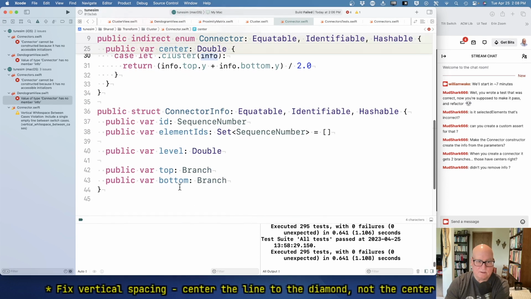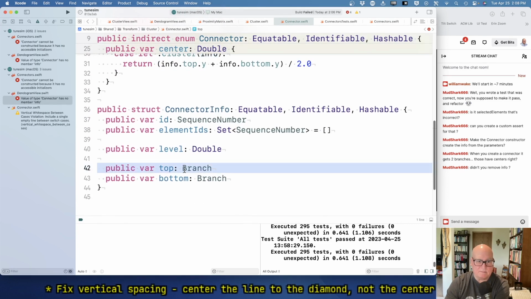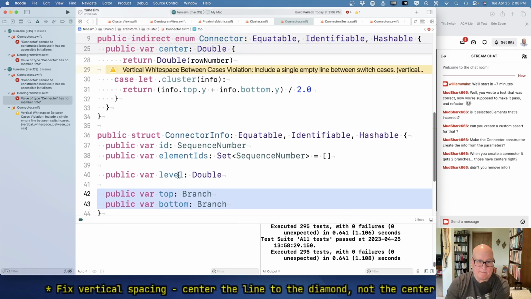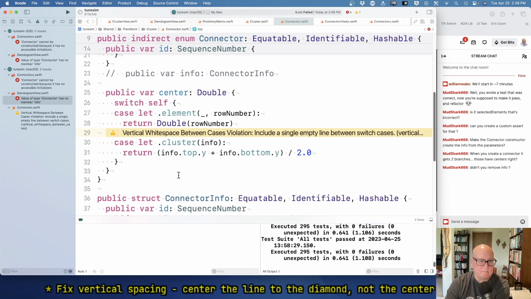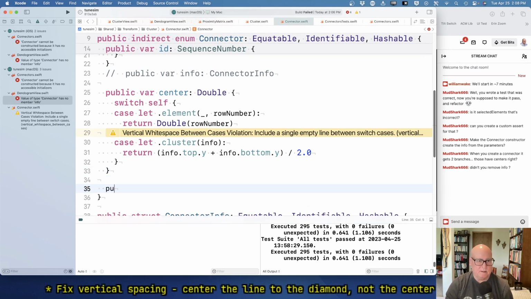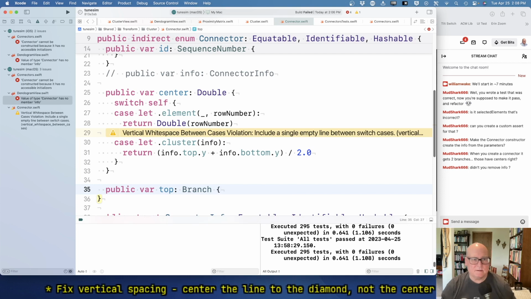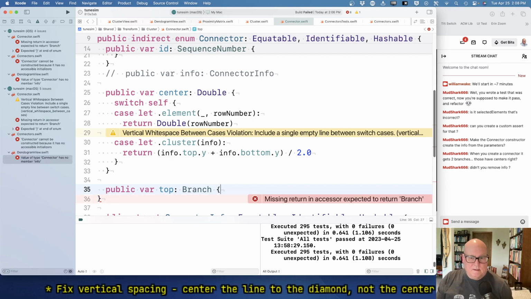But I mean, top and bottom makes sense. I don't know. I'll put this here. Public var top of branch. Well, no, does he?